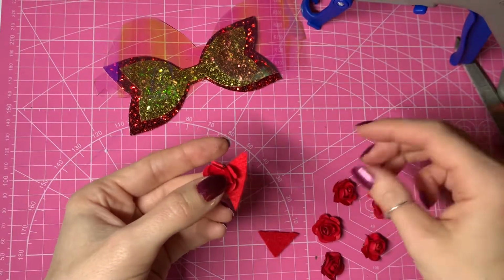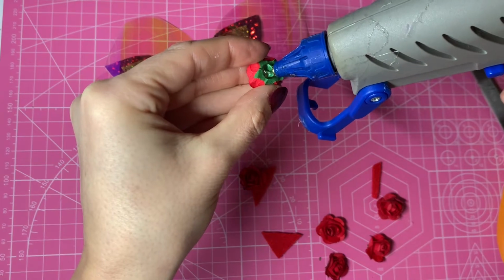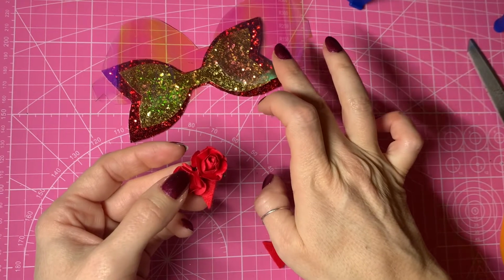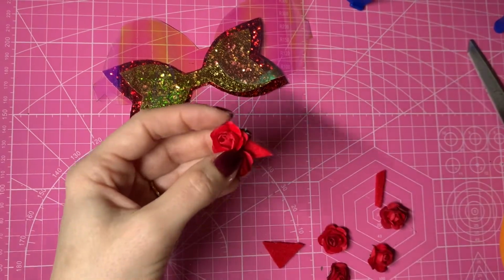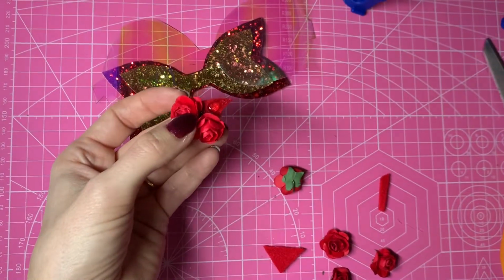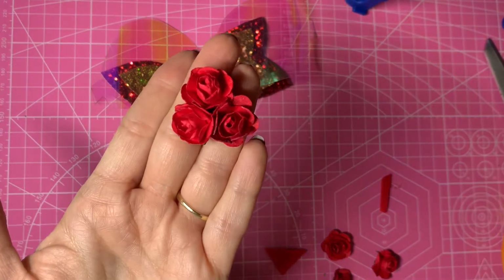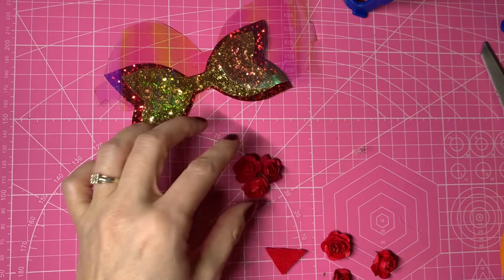The reason I use the felt is because it's just a lot easier that way to get these roses on there together nicely in a triangular sort of shape. And also hot glue and felt works really well together, because this transparent fabric does not work very well with hot glue, that just peels straight off. So with the felt, sticking the roses on the felt first just helps to hold them into place. So you want to pop your roses in sort of a triangle shape like that. That's the felt on the bottom. We're going to do the same with these other 3.